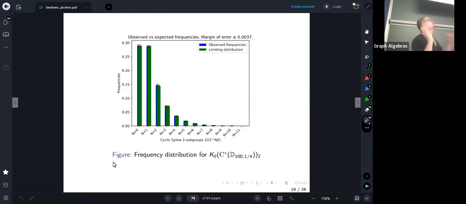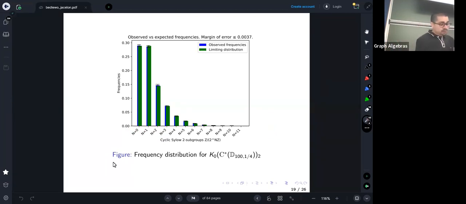Okay, maybe those numbers are a bit much to take in all at once. So here are some graphs, a different kind of graph. These are Bernoulli digraphs on 100 vertices with edge probability a quarter, and I'm focusing on the Sylow 2 subgroups. So here are the different possibilities: the trivial Sylow 2 subgroup, Z mod 2Z, Z mod 4Z, Z mod 8Z, etc. I think from Z mod 2 to the 12 continuing, we didn't observe any occurrences of those.